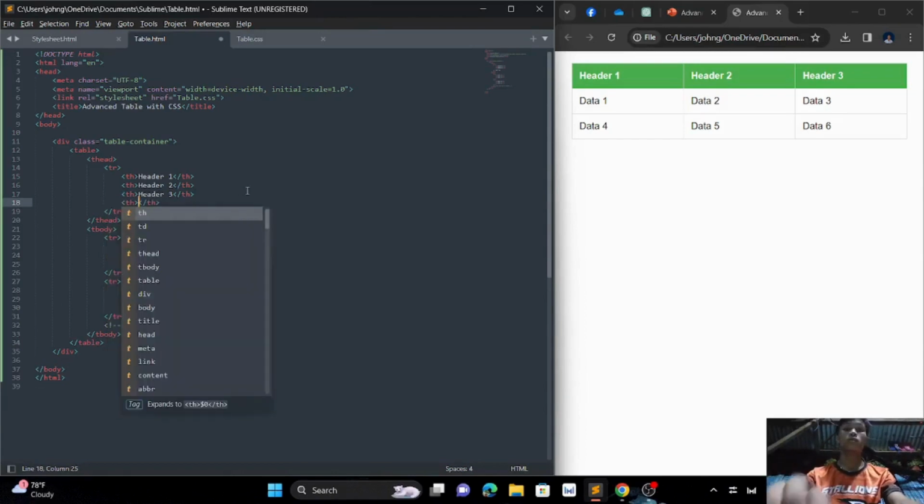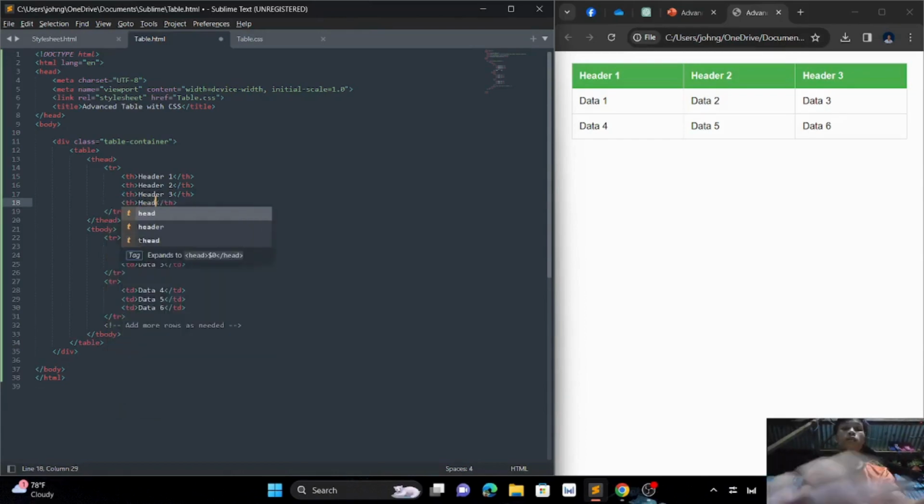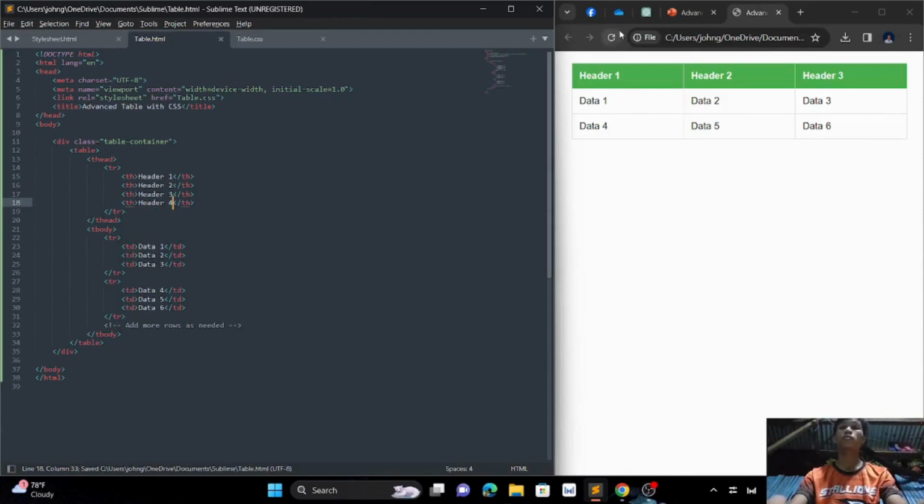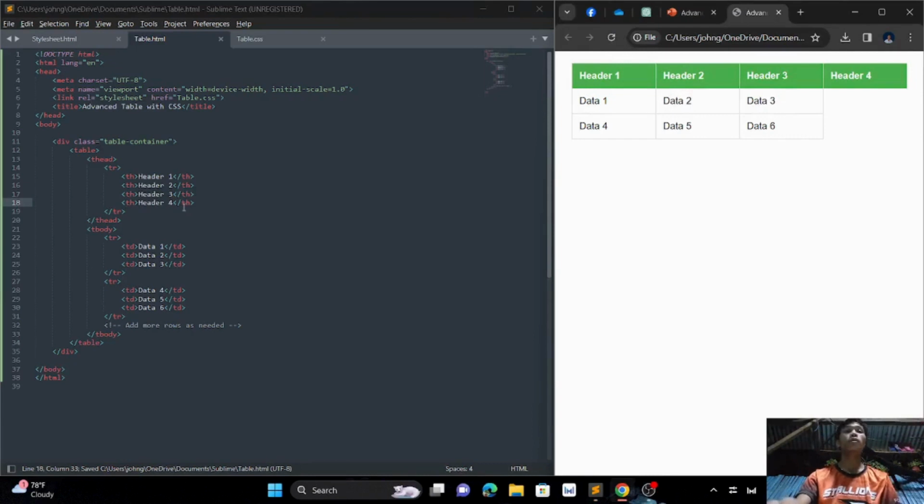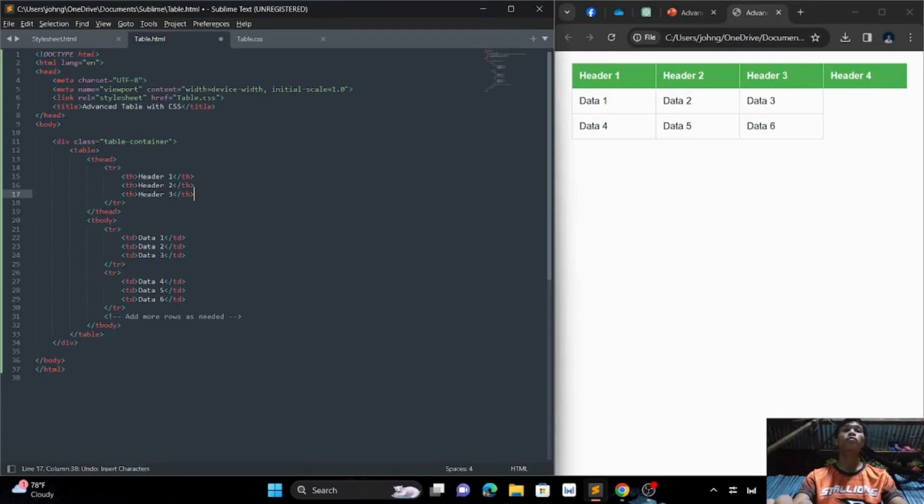You can add header 4 if you like. Yeah, you can add table 4 if you like it. Here I don't use table 4. Let's do that.